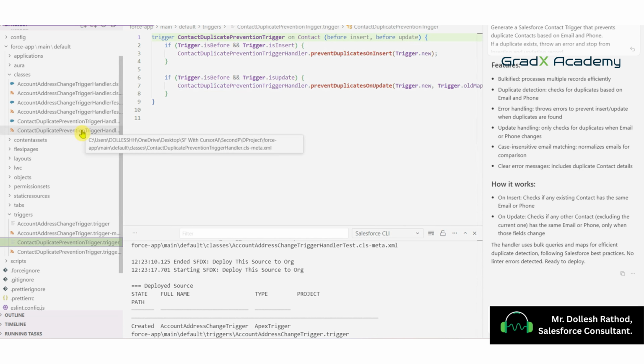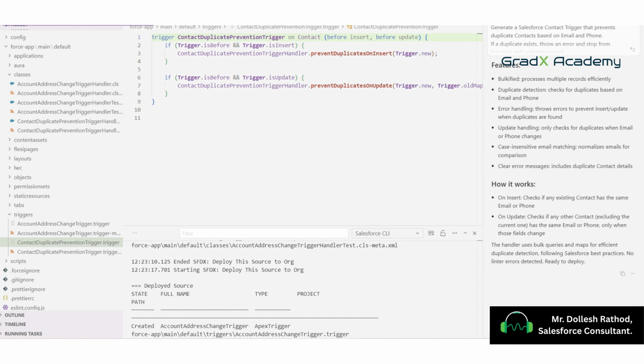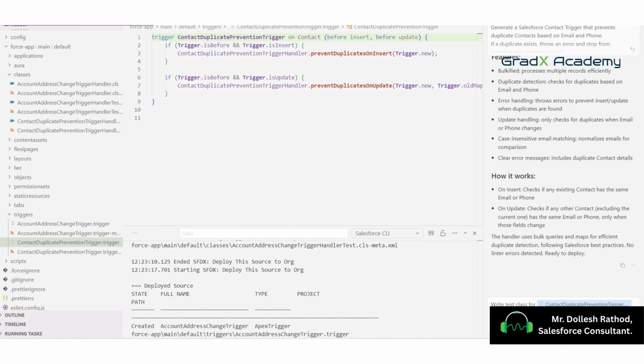Right now I'm giving another prompt, because it did not write test classes for us: write a test class for the contact duplication prevent trigger with insert and update test cases.